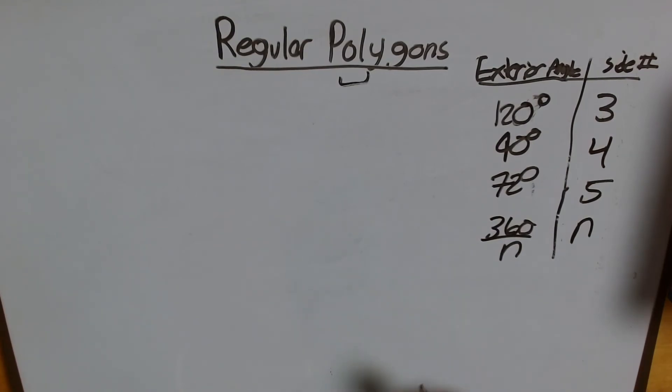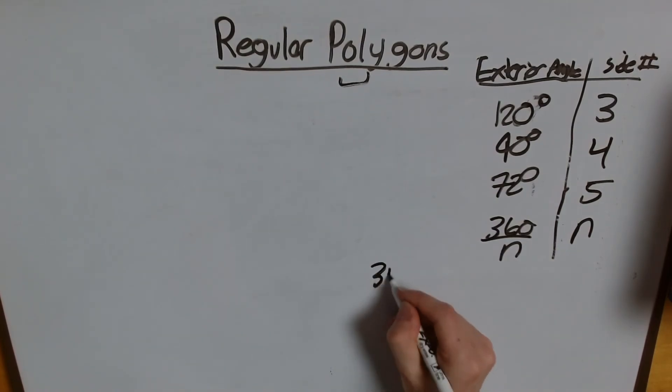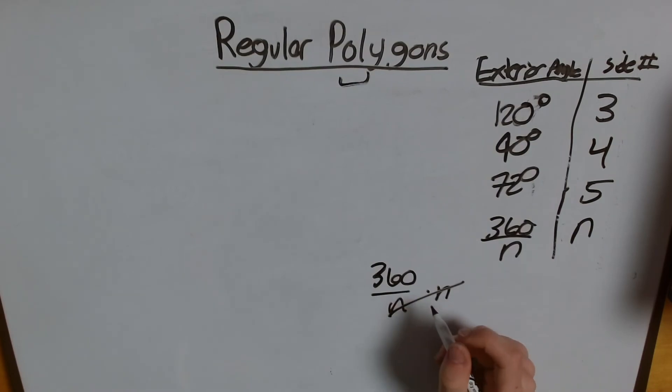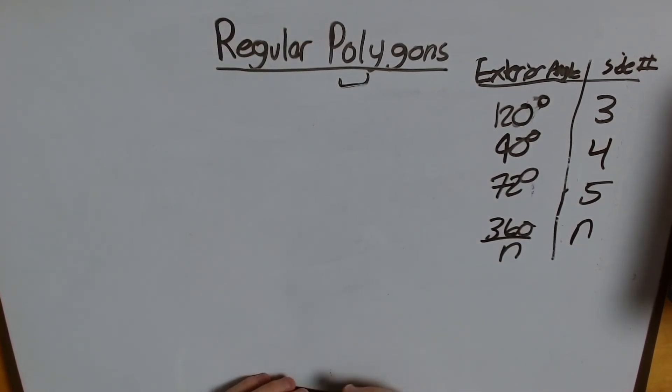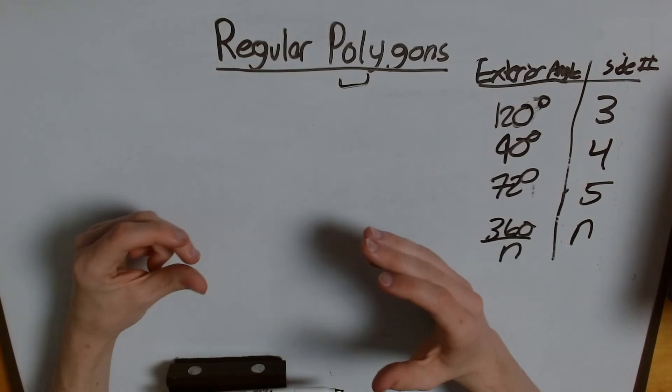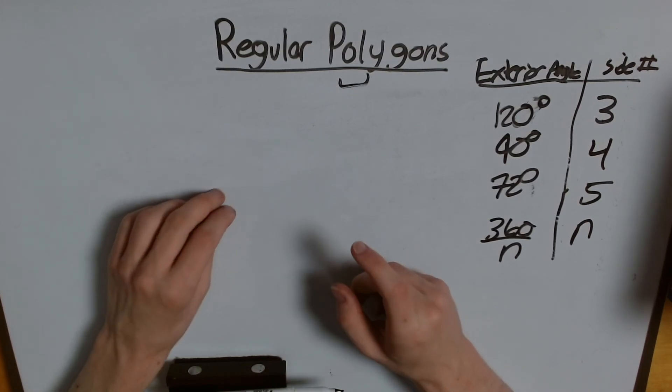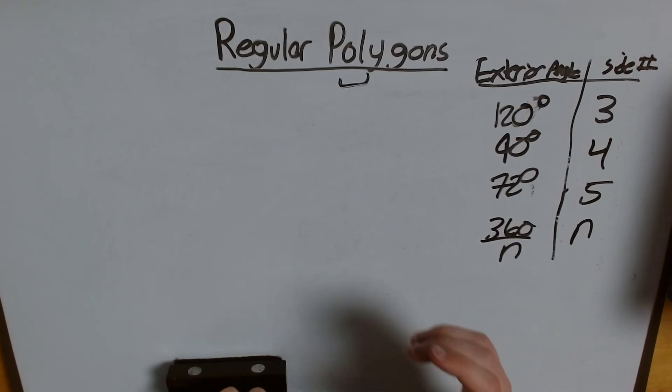And, of course, if we wanted to get the sum of the exterior angles, well, we just do 360 over n times n, and find out, hey, the sum of the exterior angles for any polygon is going to be 360. So, that's a bit different from interior angles, where the sum of the interior angles was constantly changing. The sum of the exterior angles is always going to be 360. But, if you want an individual value of a single angle that is exterior, that's going to be 360 divided by n. So, interior angles, exterior angles, regular polygons, those are the rules, those are the definitions, and these are the formulas that you can use for solving all sorts of problems with regular polygons. I hope you found this helpful, and I hope you have a great day. Thanks for watching.